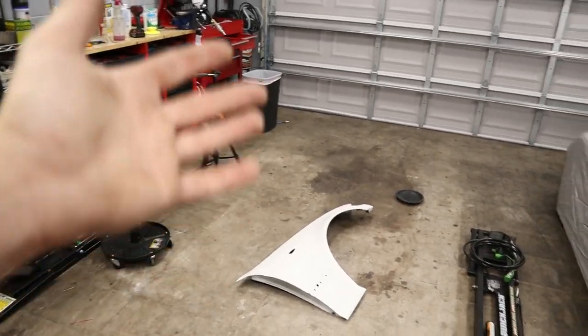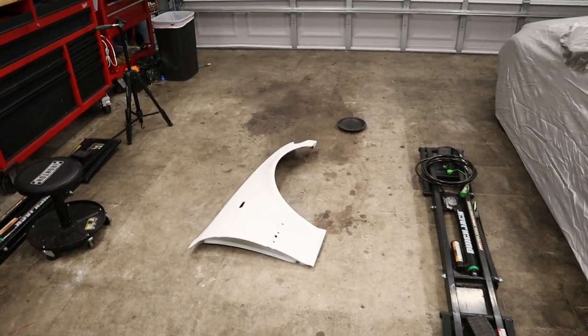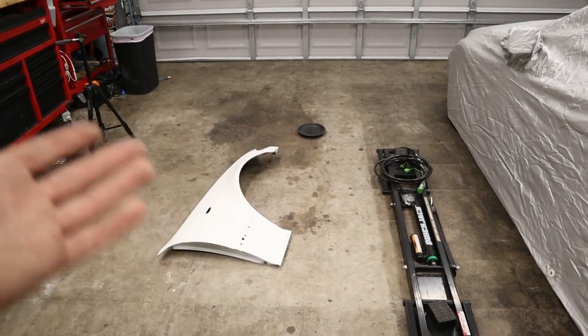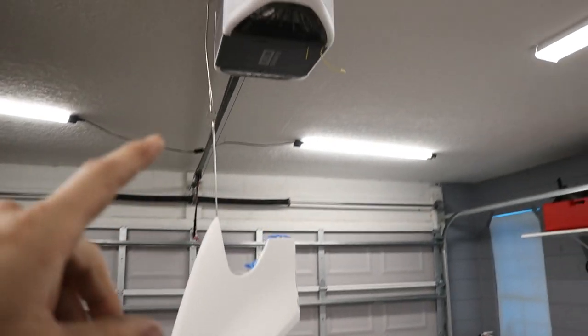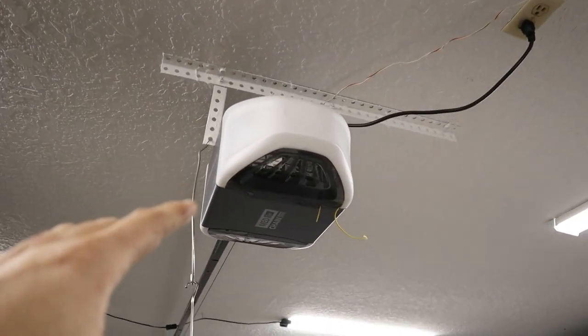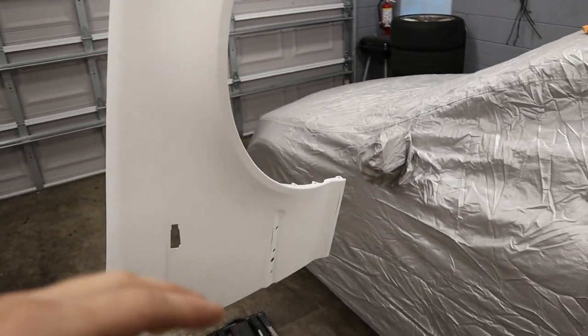And the last thing that we need to do is get this fender set in a position where we can hopefully prime it, but without getting our fingerprints all over it. So with a little bit of movie magic, as they say, there we are. Well, it's hung up here in the middle of the garage by my garage door opener assembly. And you know what, long term, I probably should just find a stud here and get one of these things bolted in so I can just hang multiple items at once maybe.